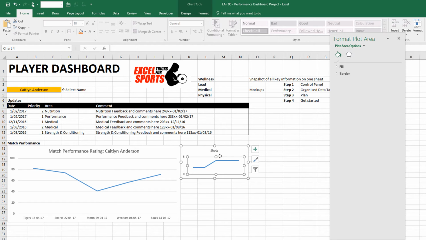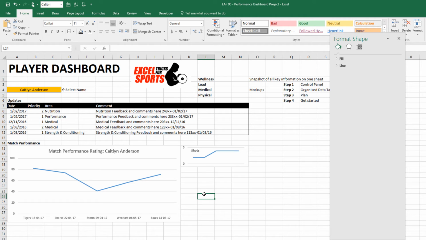I've chosen 10. I'm going to pull this little chart piece up and drag hopefully to the maximum dimensions of the chart. So we've gone across 4 rows here, but let's pretend that that's okay.